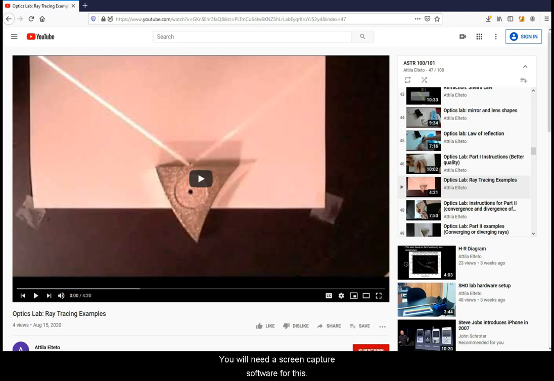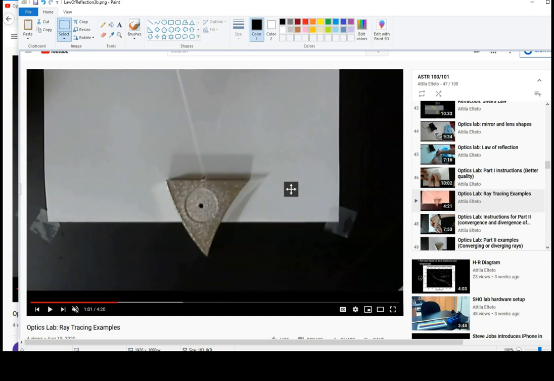You will need a screen capture software for this. In my example, I used the print screen option on my computer and copied the image into the Paint software.